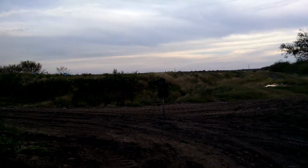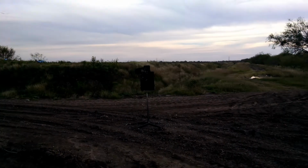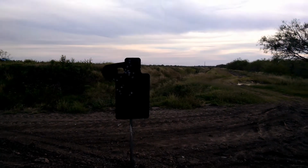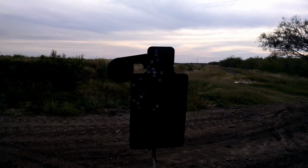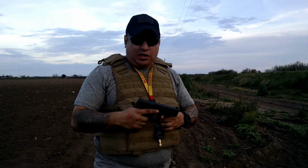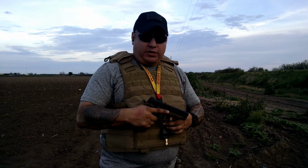Reload. .45. Gonna take some more slow, controlled shots. See how it goes.